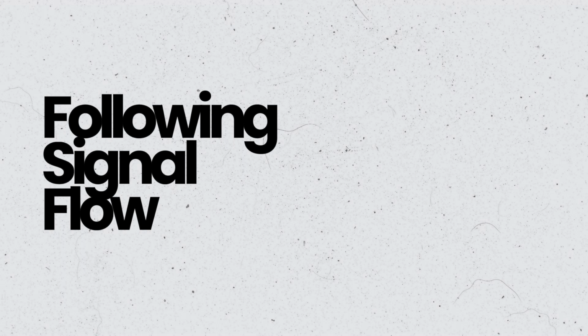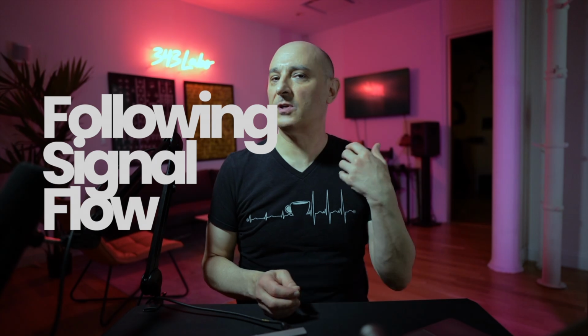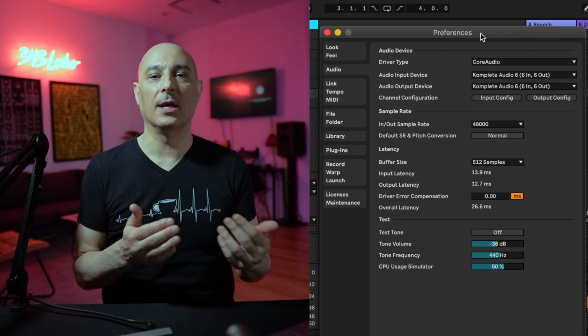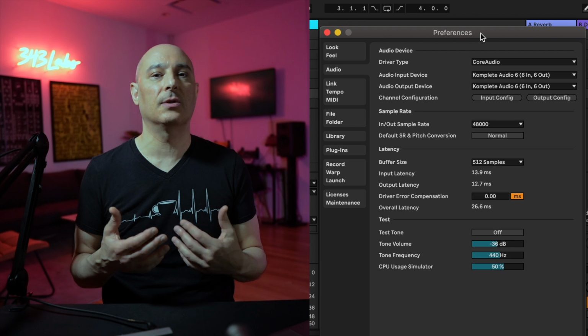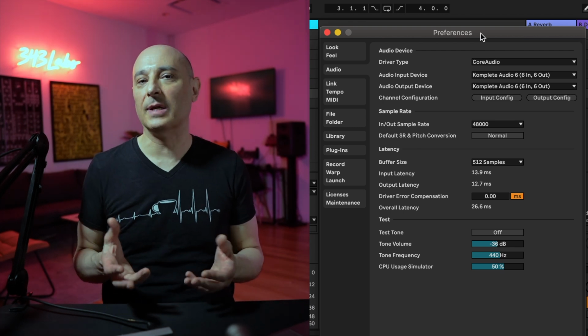Okay, so you're getting signal at your audio interface, and for some reason it's not showing up in your DAW. There's a couple things that could be going on here, but the first thing you should check is that you actually have your audio interface set up as the input in your DAW. Now, each one's going to do this a little different, but usually it's going to be found in the preferences, and there you would set your audio engine to the interface that you actually have connected to your computer.